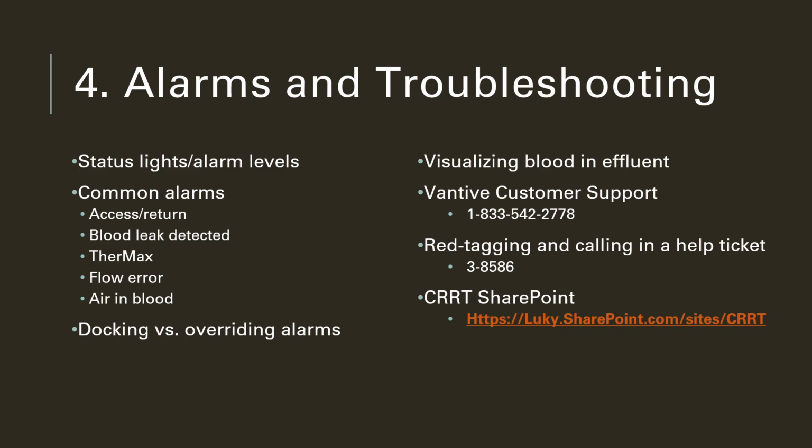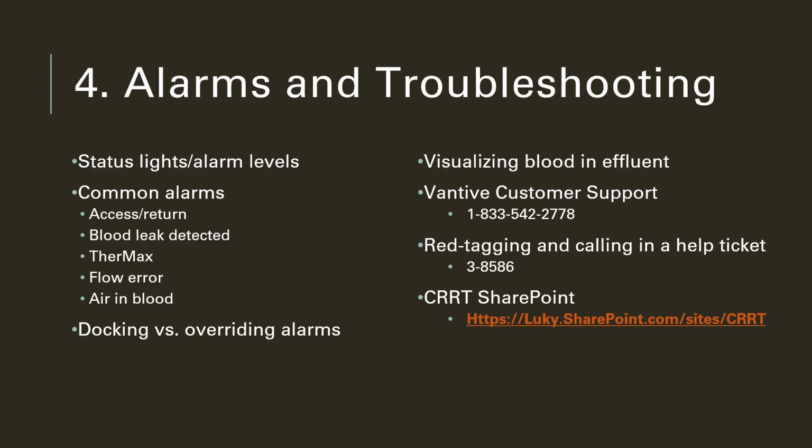If blood is visualized in the effluent, they should get a sample out of the yellow effluent port and send it to the lab with the lab body cell fluid differential, and they are able to get that done stat. They can keep running therapy in the meantime, but if that comes back with anything other than 0 for red blood cell value, the set must be discarded and the blood not returned.